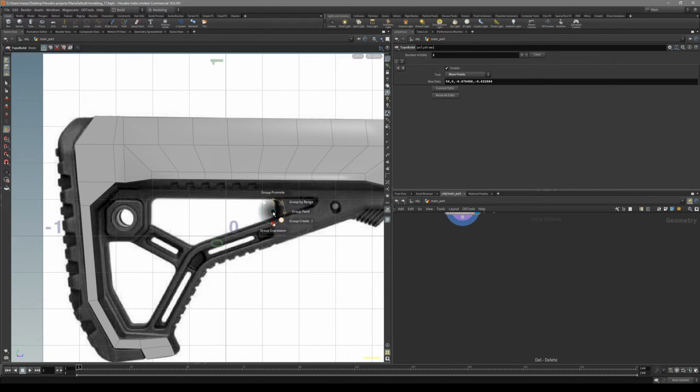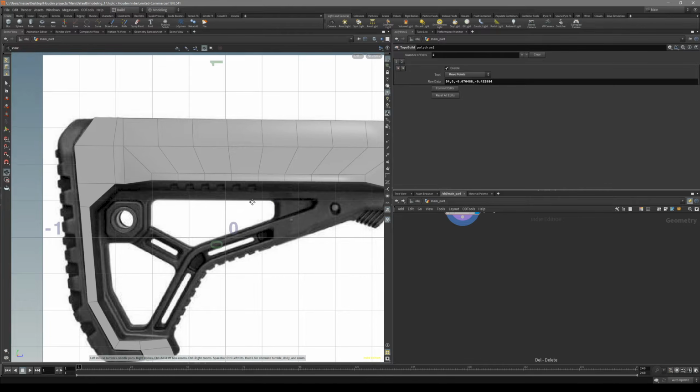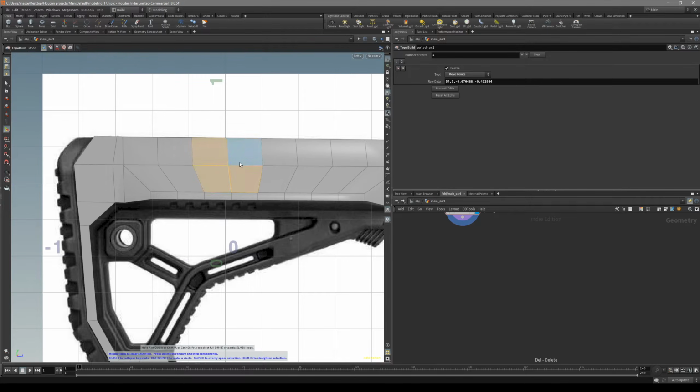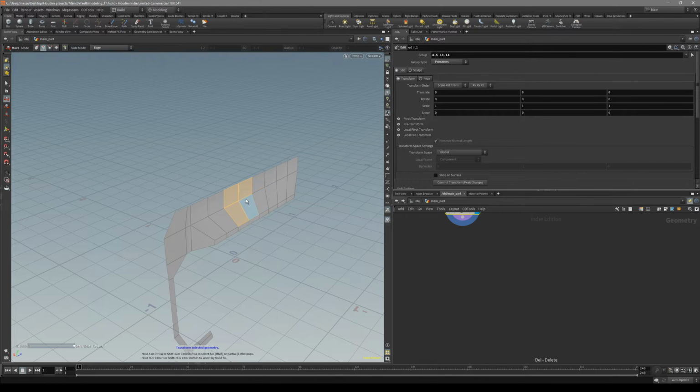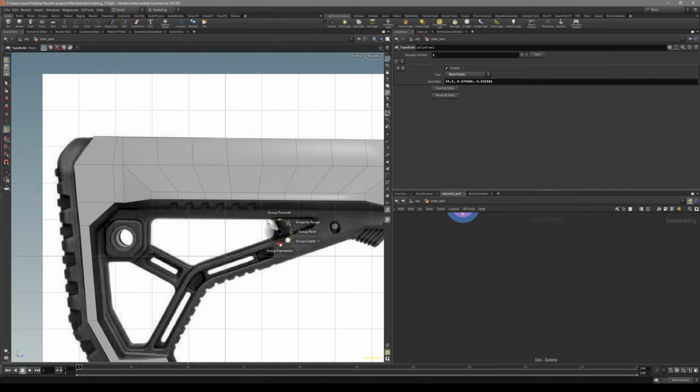What's cool about this is that it basically overrides any existing viewport hotkeys. You can see that by default W would be move, and it still is move for me. But if you have opened this pie menu, it doesn't really matter what hotkeys you have for your viewport options, since it overrides them as long as this pie menu is open. So you can add very basic buttons like Q, V, E, D, and all of these, any button. For me it's basically D, E, W, Q, A, and Z.